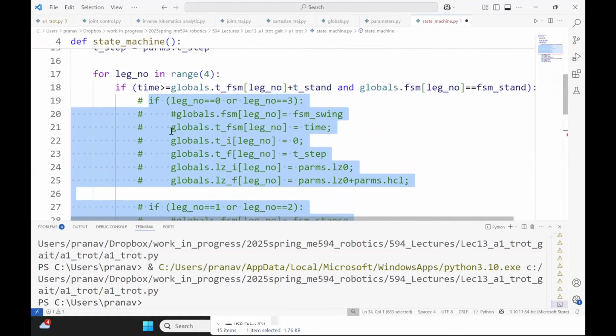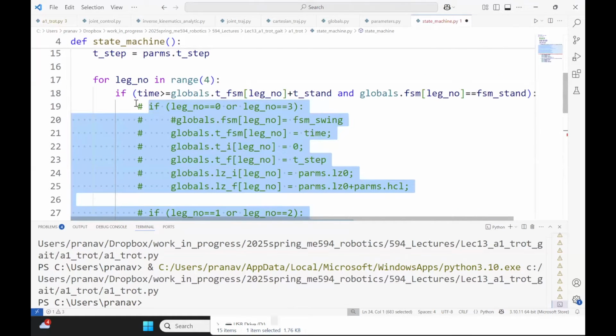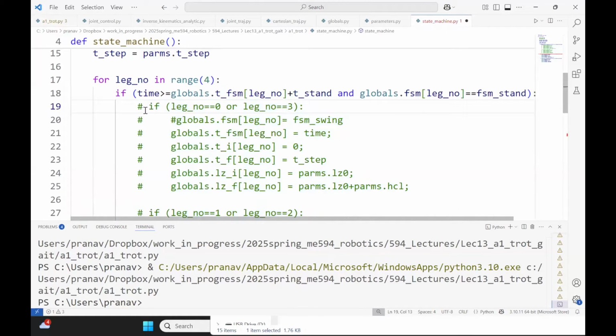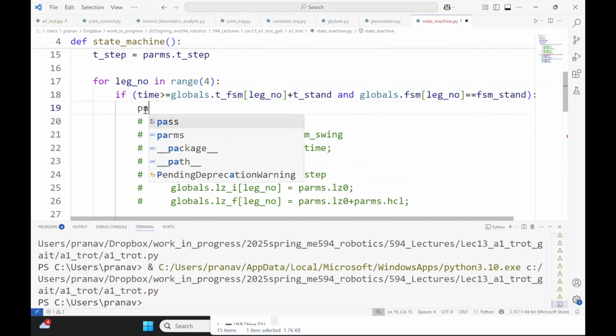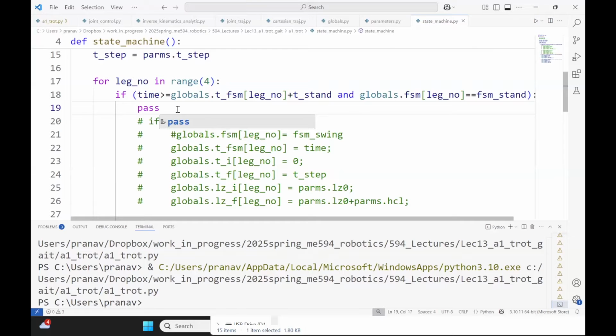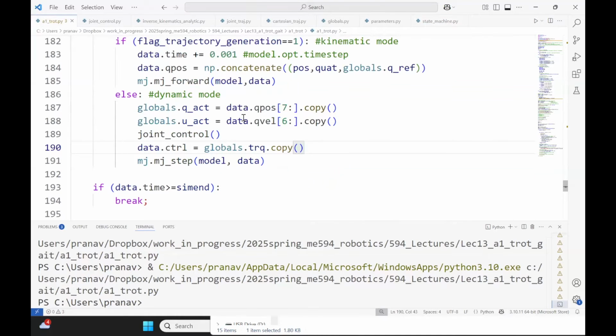But then I think this will give you an error. What's a good way to do this? I can do pass. Yeah, pass is one way. Otherwise, I was thinking of going to the state machine and just chopping it off from the call here. That would also work.